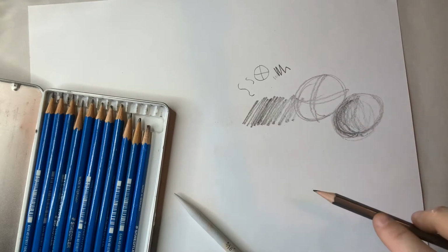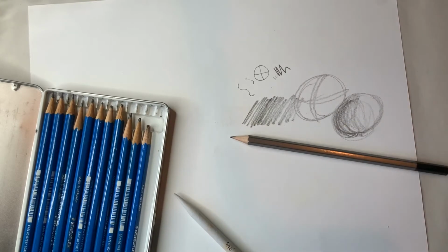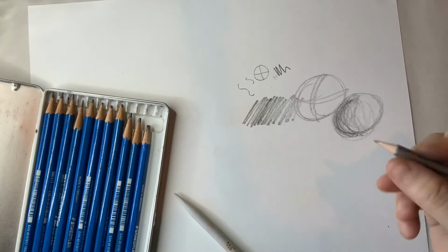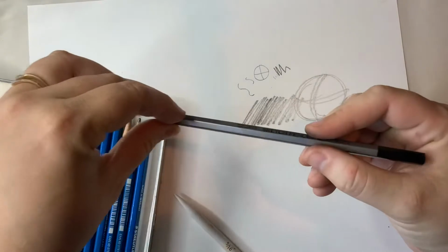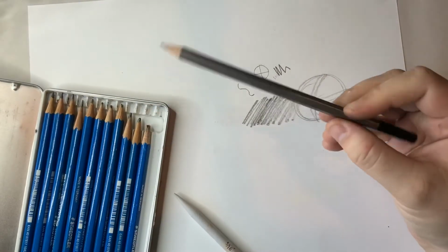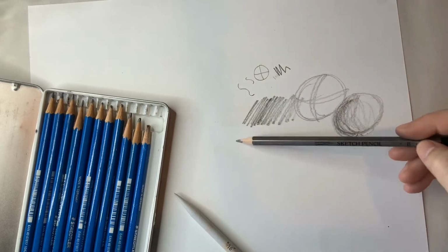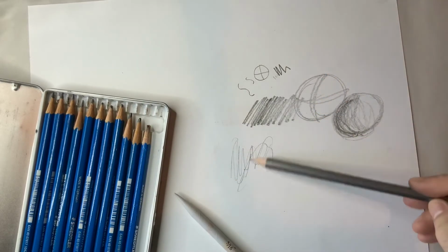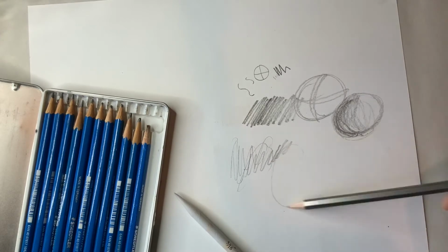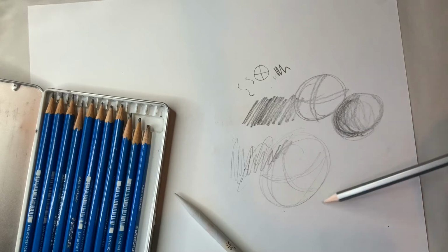Now you don't get as crisp of details like if you're holding it straight up and down, but it's easier to erase, with better values. Another great way to do that, I don't really have a name for it, but what I do is I have my classic pencil grip, but I extend it out really far. So the pencil is really wobbly, really loose. I will sketch like this. I can get a little bit thinner lines because I can move my arm up and down. I can still get the side. This is very loose, very free. I don't have as much control with it.